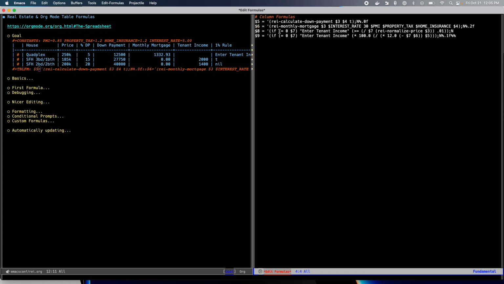So what else? Over here is where we have our conditionals. We're saying, hey, if the seventh column is 0, press enter tenant. And over here as well, if the seventh column is 0, we're going to press enter column, enter tenant. And for this one, we're going to say, hey, we're going to normalize the price, and I believe this is a 1% rule. So this could have been extracted into a function, but I just did the calculation right here. And this, I believe, is the ROI. So yeah, 12 months. So this is just calculating the cash flow.